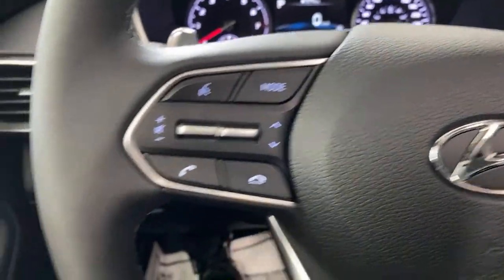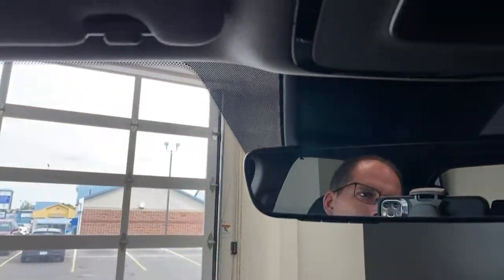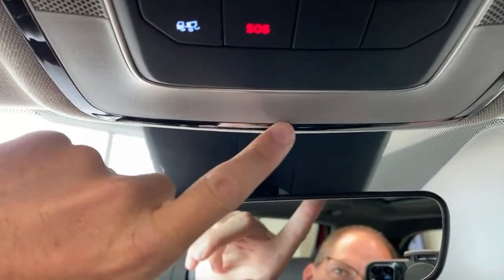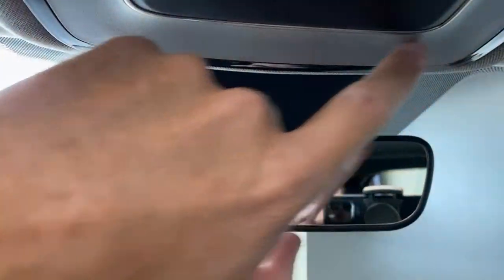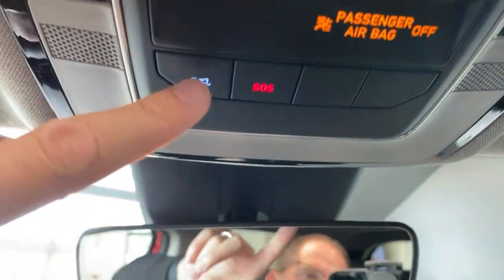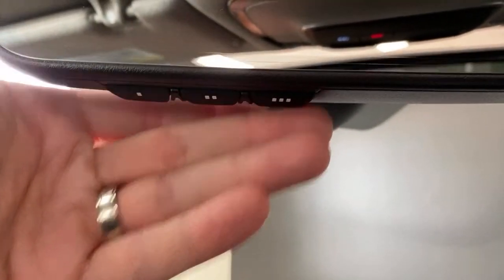Over here: simple Bluetooth controls, and your lane keeping assist — that's a little bit less advanced. They did get rid of the sunglasses holder. I don't know if it's related to having forward-facing camera systems for lane keep and forward collision avoidance, but they did get rid of it. They added the Blue Link system which is the cell phone app and other systems. You do have space in the armrest — grab yourself a hard case for your sunglasses and drop them in your armrest. There are also three buttons for programming up to three garage doors.